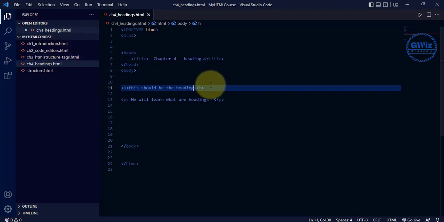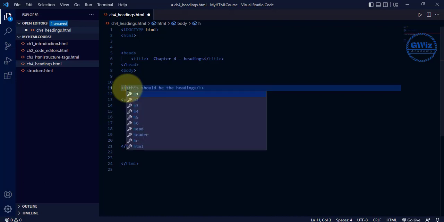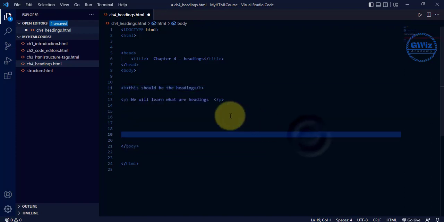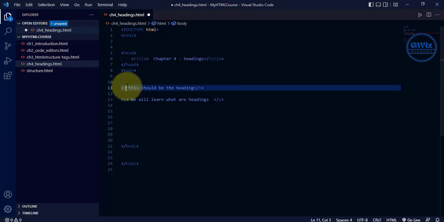There are h tags in HTML. See how many tags we have: H1, H2, H3, H4, H5, H6. We have around 6. So you need to mention which H you are referring to.